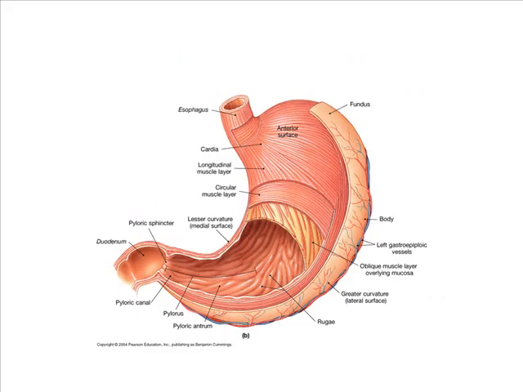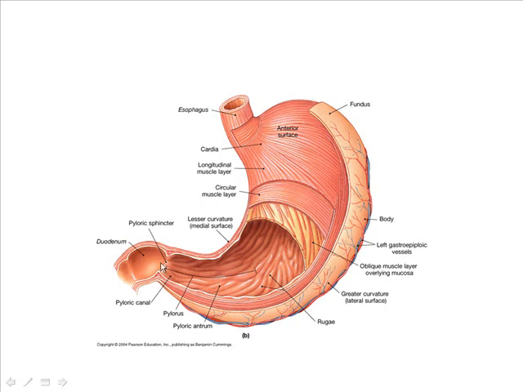Portions of the stomach that are important for you to recognize. You should know where the cardia of the stomach is located. You should know where the fundus of the stomach is located. So when I ask for a particular part or region, identify this region of the stomach, you should be able to identify the fundus, the cardia, the lesser curvature of the stomach, the greater curvature of the stomach. You should be able to identify the rugae folds that are inside the stomach. And then you should also be able to identify the pyloric sphincter.